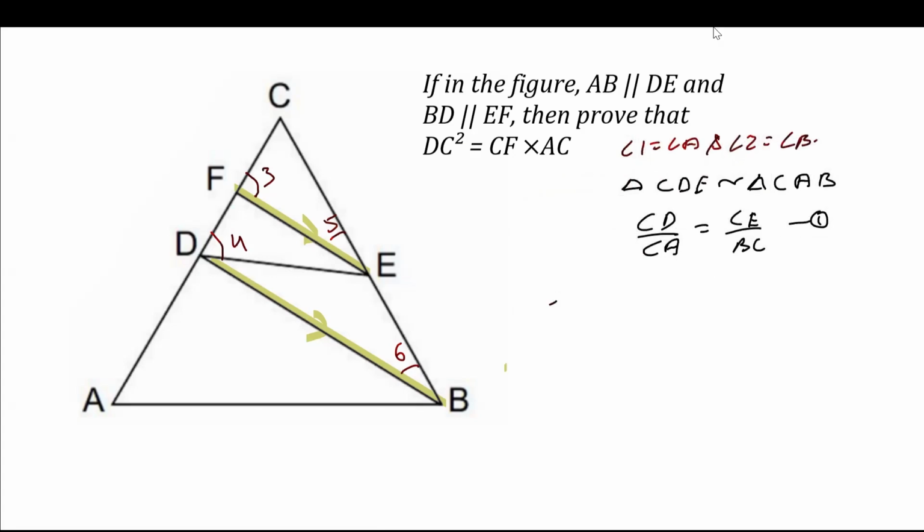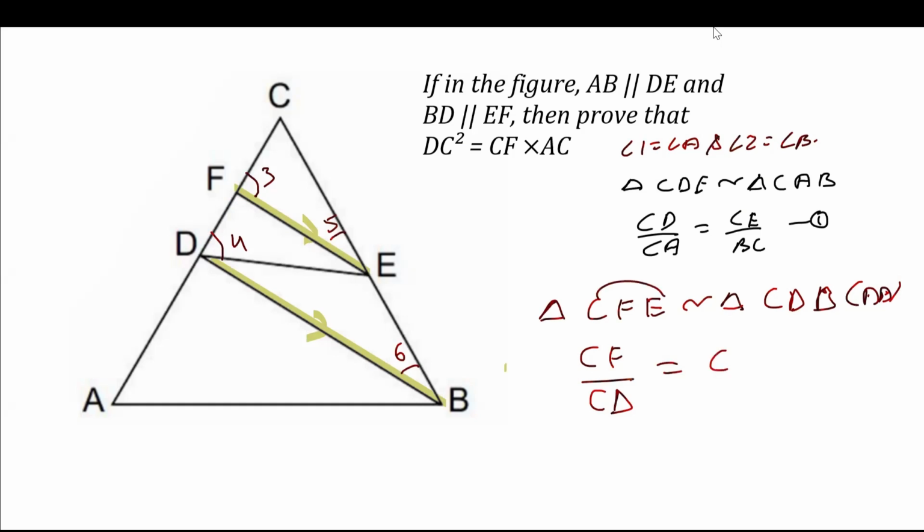So the triangles here, if I start with CFE is similar to, here C corresponds to C, right? C, D and B, right? And the reason here is the similarity. We have proved two angles equal. So here also we can take the proportionality. Let's say if I take the first two letters, CF corresponds to what? CD. CD is equal to, on the other side, we have CE. CE corresponds to what? CB. Right? Say this is equation 2.